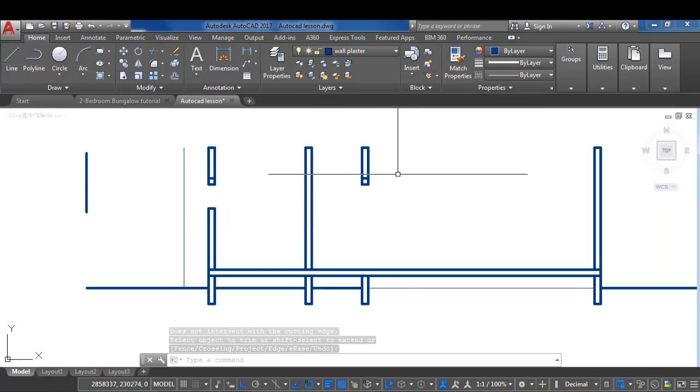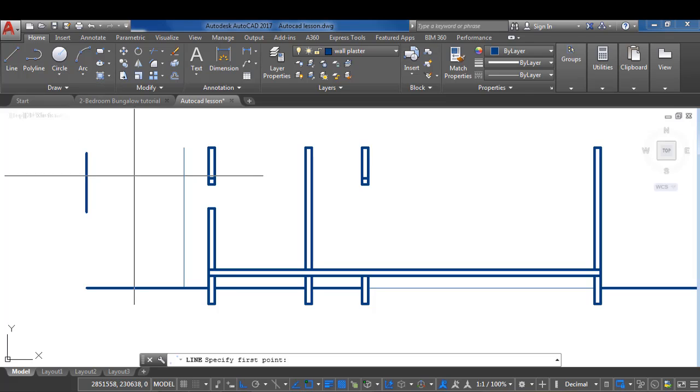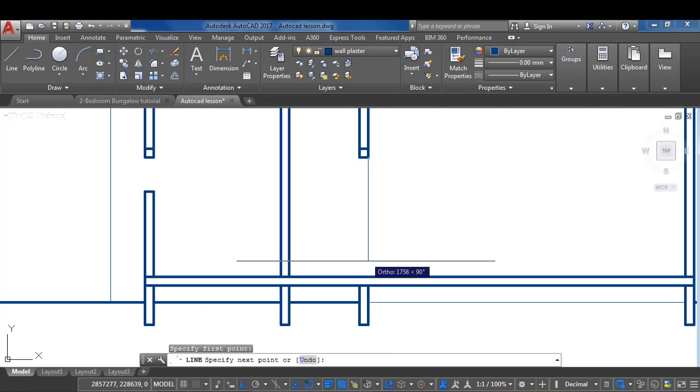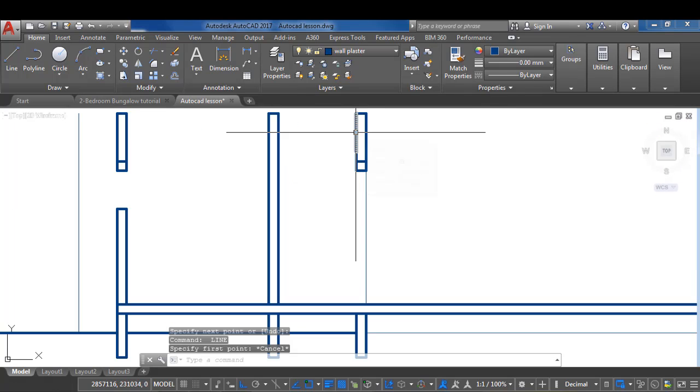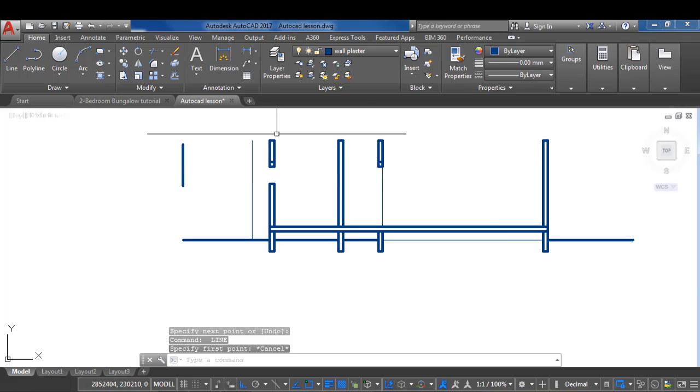So what we need to do here is to now change this layer to 0. Go back and change it to 0. Draw this line, showing that we are seeing it in elevation. We are not cutting through that part. This is the only place we are cutting through, showing just one line.